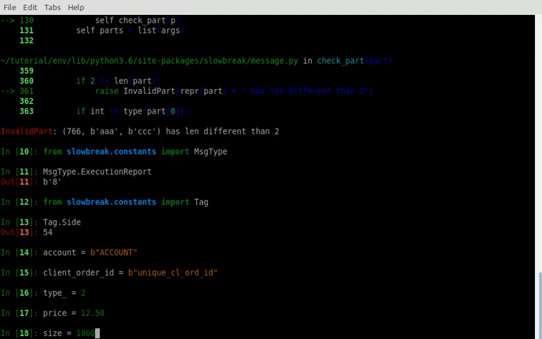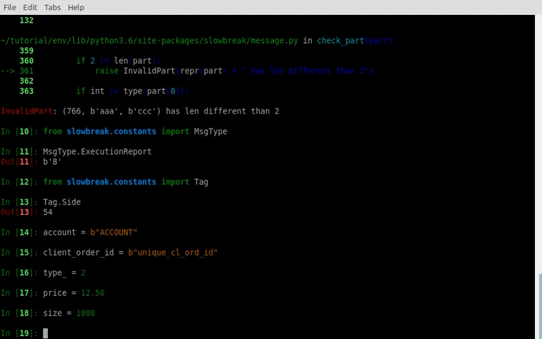Sometimes you have to specify the currency, but we will not do that in this example. So it will have the default currency for the market. And we need to say we are buying it. So we have to say the side is 1, that means buy, 2 is sell usually.